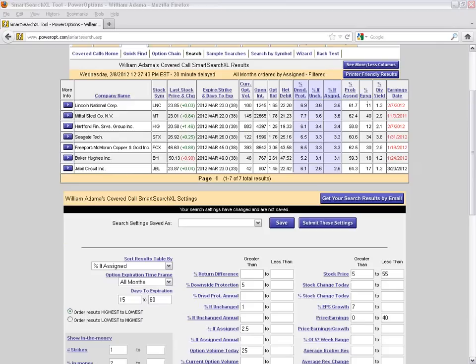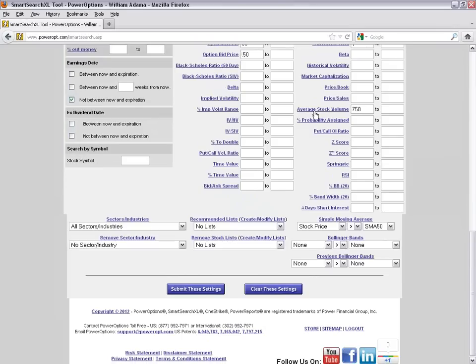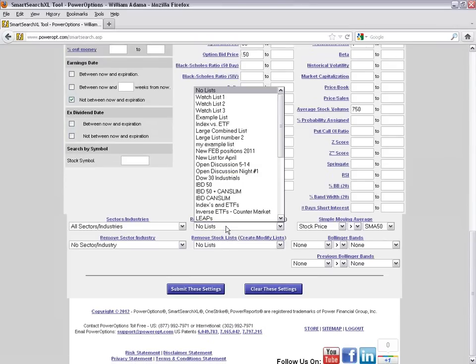Dom, great question. I didn't actually get to that, but is there a way to input or import a list of 40 to 50 stocks to limit the option search? Absolutely. You don't have to input them manually. Let's scroll back down to the search screen very quickly, or the parameter field. Remember I mentioned that drop-down list for the recommended list. In my data pod, remember I had watch list 1, watch list 2, and watch list 3. When I type stocks in individually on that pod, they are recorded in.